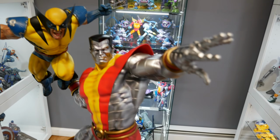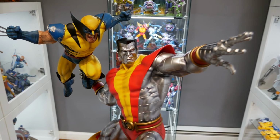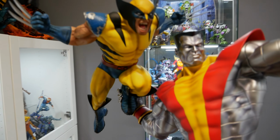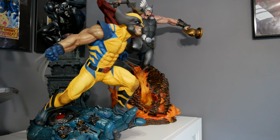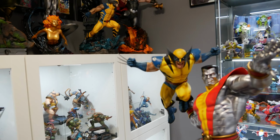Now I don't have a way to display these two quite together yet, but I will say that this Wolverine is similar in size to this Wolverine here. This is the older, again, premium scale. So I just want to say that those two do look very similar in scale.